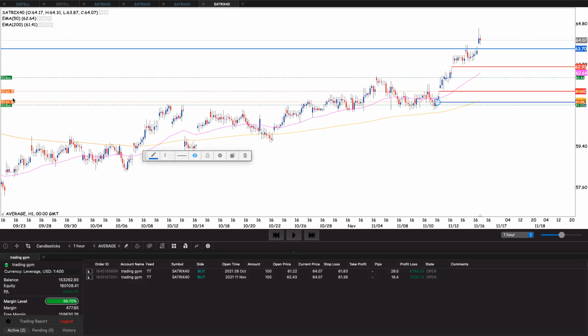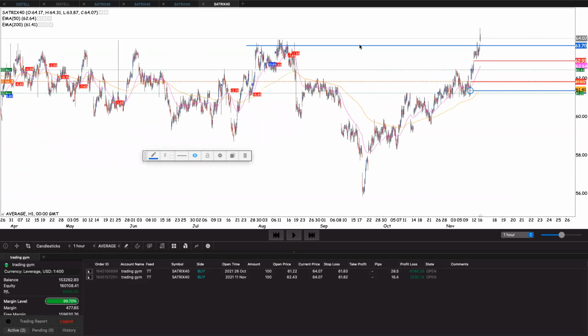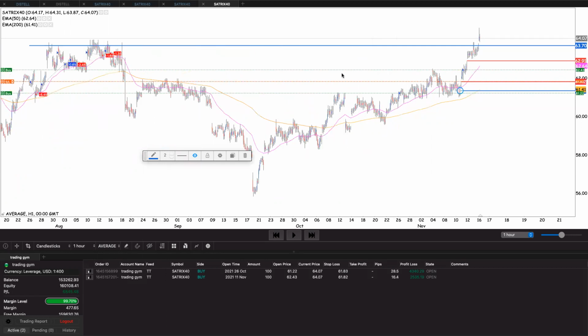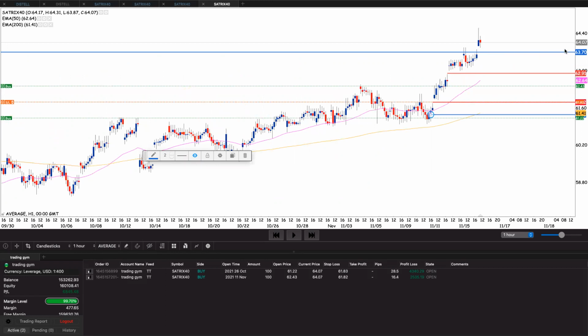So what I'm expecting the market to do, because now we're at new highs territory, is to come back and retest the 63 rand level, and then when it re-breaks that high close after the swing low, I'll raise my stop loss to just below that, and then add to the position.